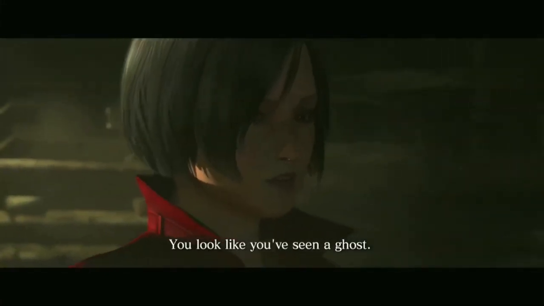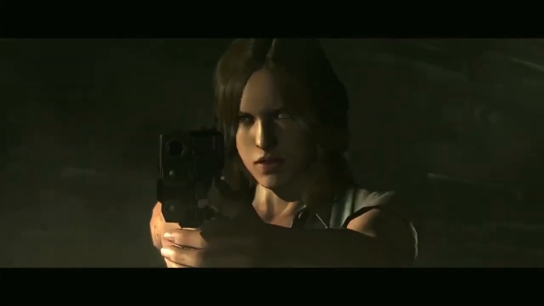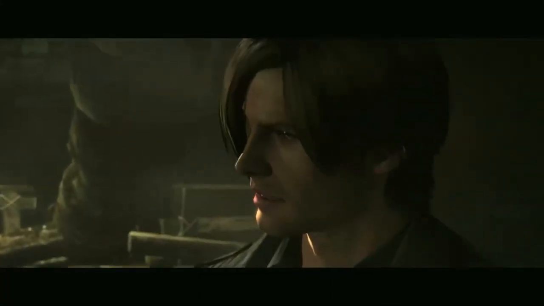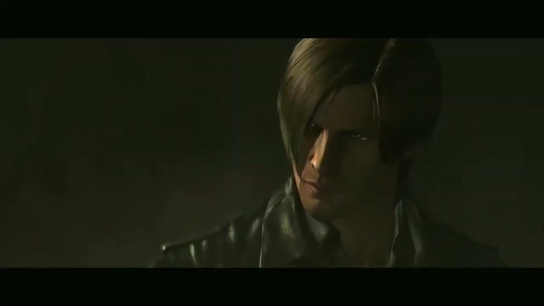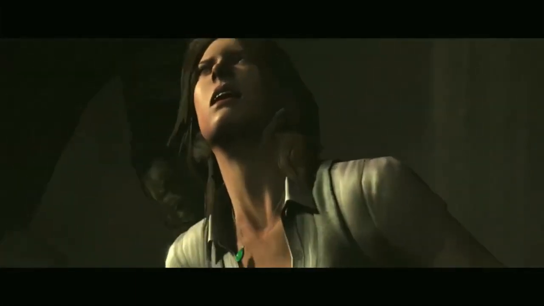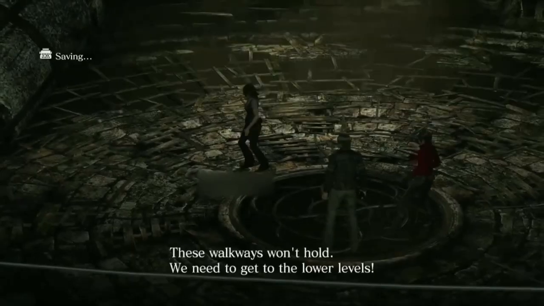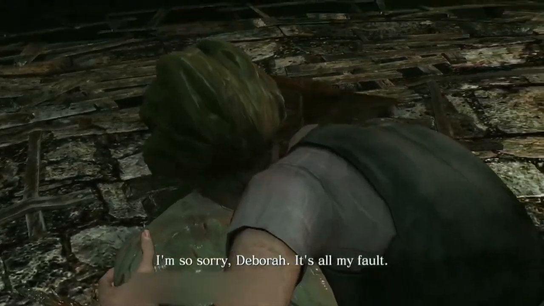You look like you've seen a ghost. Ada, what the hell is going on here? It's complicated. But this isn't the time or the place. These walkways won't hold. We need to get to the lower levels. So sorry, Deborah. It's all my fault. Helena, get away from her!